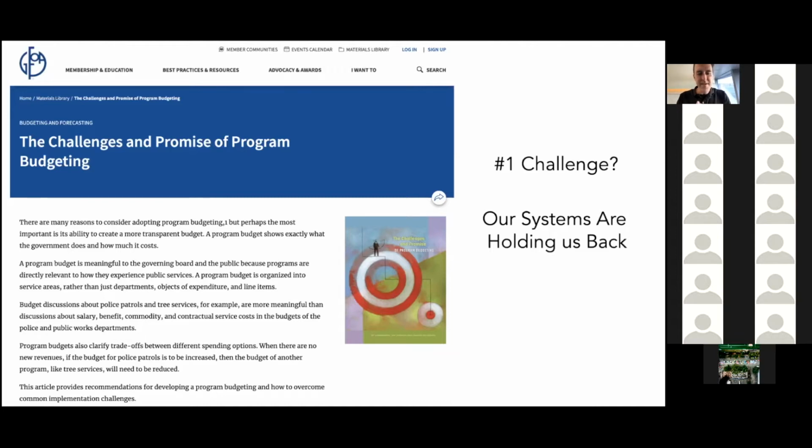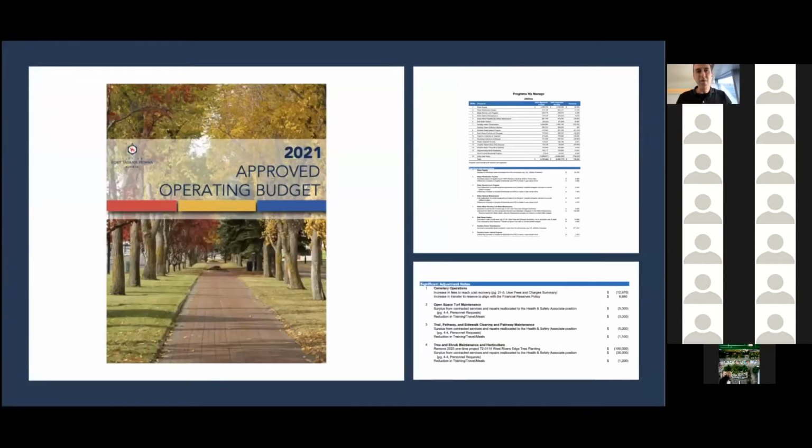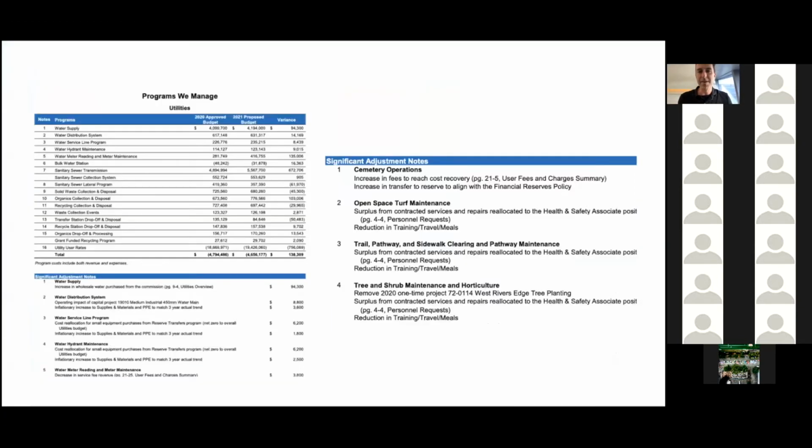A couple other pieces of inspiration that we've taken. If you check out one of the PBB community organizations, the City of Fort Saskatchewan, Alberta, has incorporated their program data in their budget book, and it is front and center, where you can see the programs in their inventory, their prior year cost, their proposed budget. They're in fact right at that moment developing their recommended budget. And for any program that has a change to it, they are describing the rationale, the reason for that programmatic change. Is it a service level increase as differentiated from just a basic cost of inflation for a particular program?